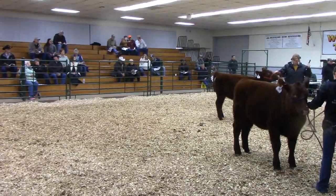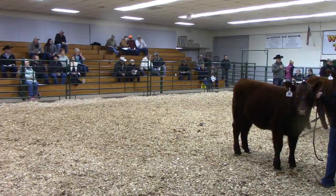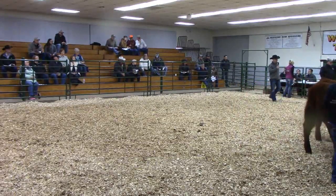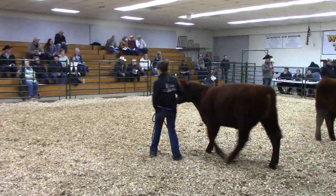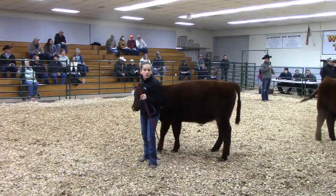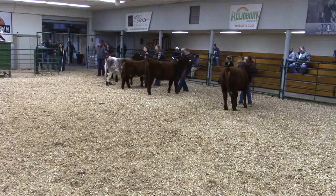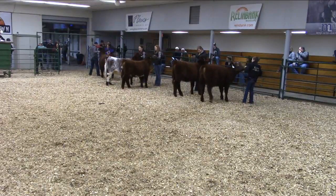Good class of heifers here, and I think we've got a red heifer that runs to the top, a highly presented heifer. I realize all these cattle are handled a little different and fed a little different. She's ready to go today. That one, I like her from the side quite a bit. She's super stout. She's big-middled, thick-ended, and still has a really, really good look to her, a good heifer to start with. The roan heifer that comes in second, she's more moderate in her frame size.